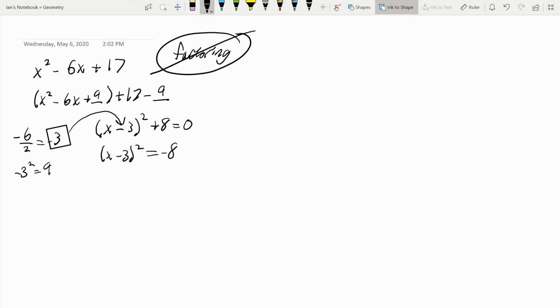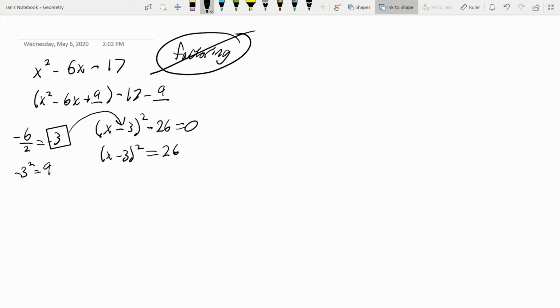And I can already see an issue that's going to happen here. This can't work, so let's make this a minus 17. Sorry about that, guys. It doesn't change a whole lot, but it does change it enough to where it can happen. Alright, so I won't go into detail as to why that can't happen, but what we get is a non-real number.